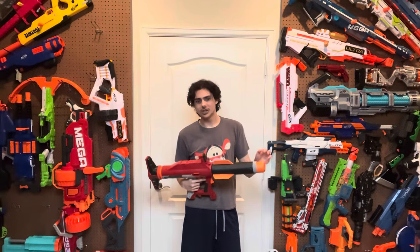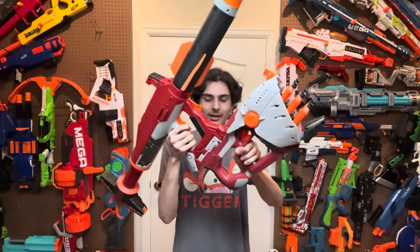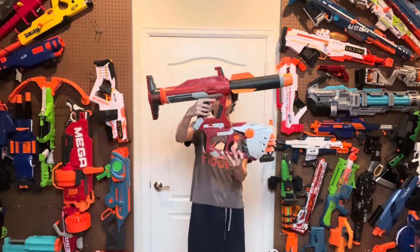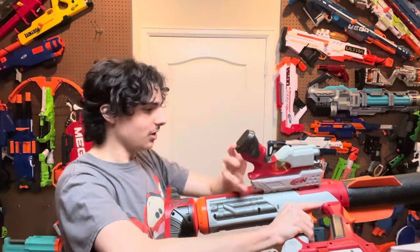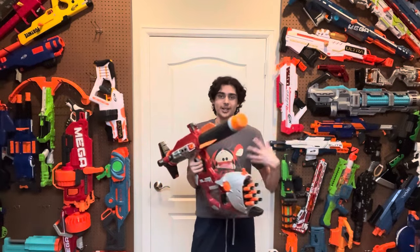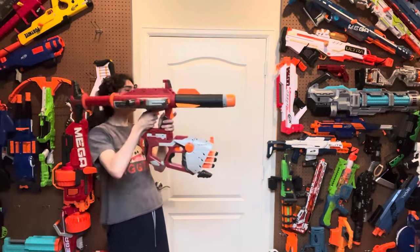You may have noticed a few weird design details that don't seem to make sense - mainly the large bracket on the bottom of the grips and this thing on the side. The bottom bracket is meant to attach to the top bracket on a Hornet, so you do this and it looks like one big solid piece. It really does look like it's meant to be. This is a really cool-looking design. As for the side bracket, it is meant to connect to the Scout. If you flip the Scout upside down and slide it on, it's a rail adapter and it clicks right in - now you have a Unity Power System, which is literally all three of these wired together into one giant monstrosity.